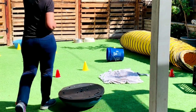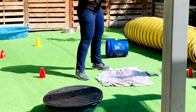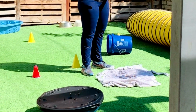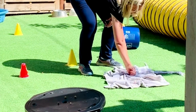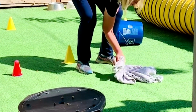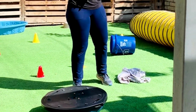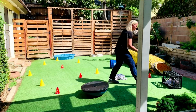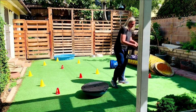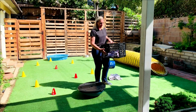This towel I wanted to show you. I have already sprinkled a whole bunch of treats on this towel, but what I'm going to do now, I just left it here so I could show you, is I'm going to just twist it like this. And so now those treats are harder for him to find. So when he comes, he'll have to dig a little bit. You can also put it in a box. I have this crate here that I have done the same thing. There are treats underneath this towel, and they're all twisted up.